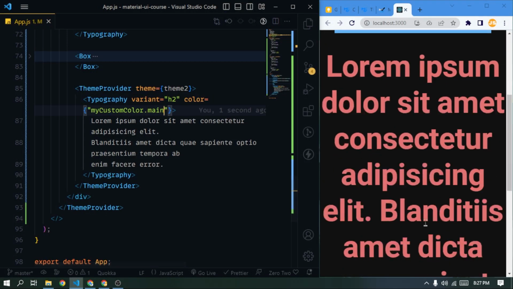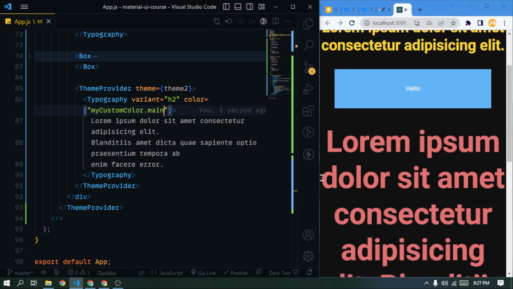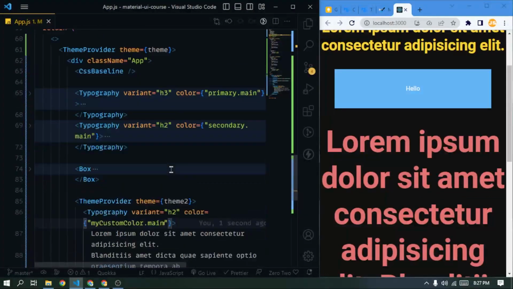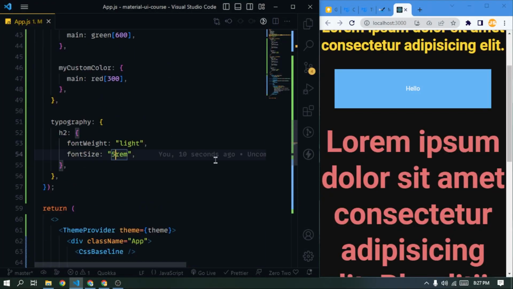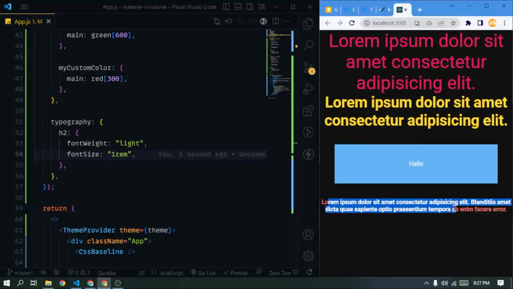What is happening here? It is actually huge, 5 rem is huge, so I will make it 1 rem, 16 pixel, so it is actually affecting only here, not in this h2.